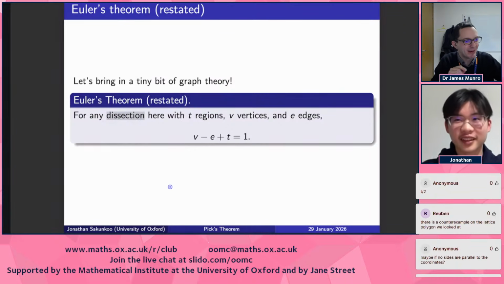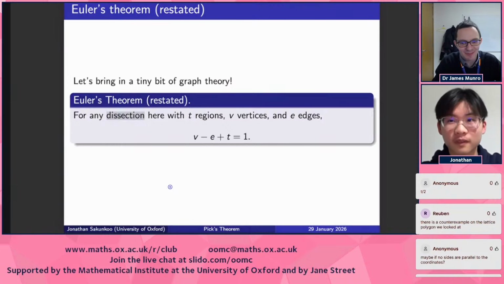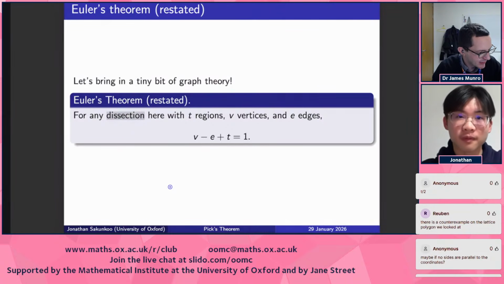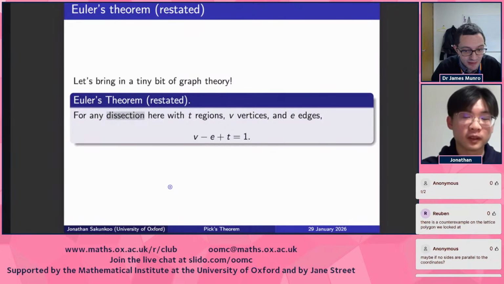Can we pause and talk about Euler before it gets used and moves us on? Because I think somebody in chat mentioned Euler's theorem. You could set your username as Euler's theorem if you really wanted to. Slido chat is anonymous, so you can put it to be whichever theorem you like. They mentioned this earlier because they saw the idea that it was kind of invariant and doesn't depend on the shape of the thing.